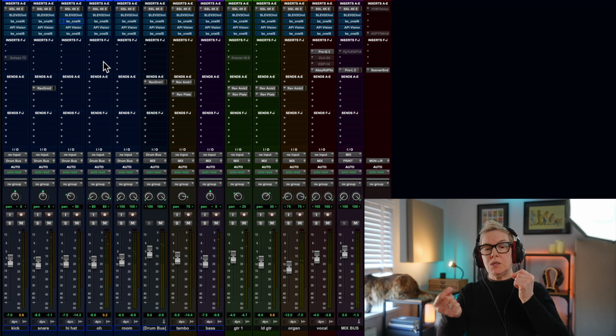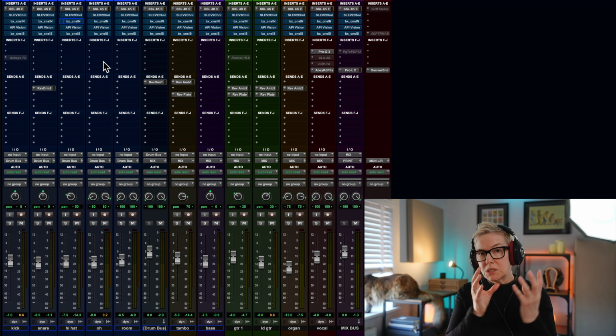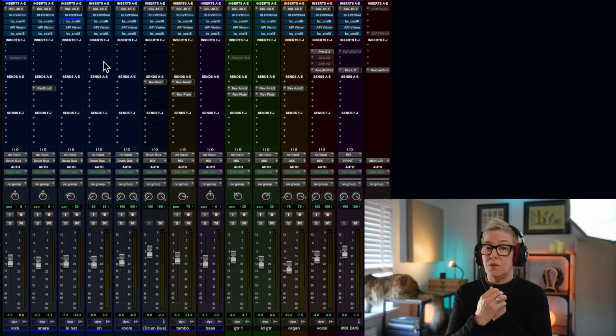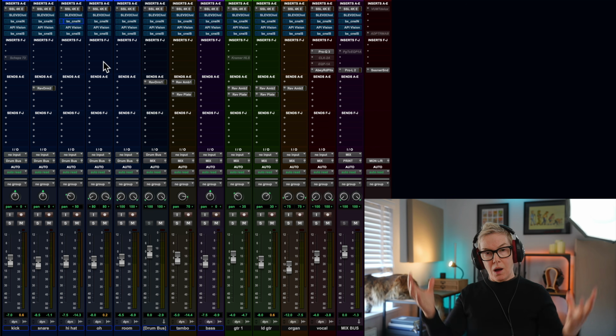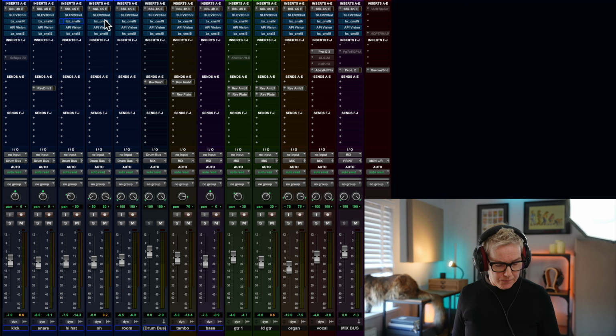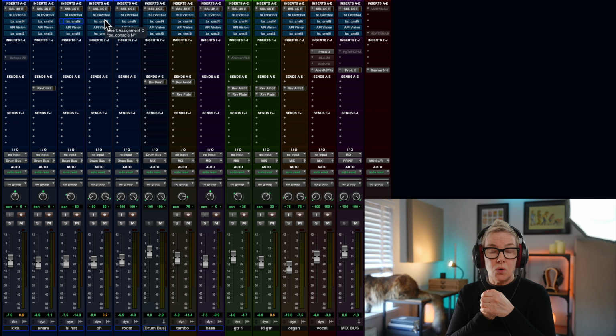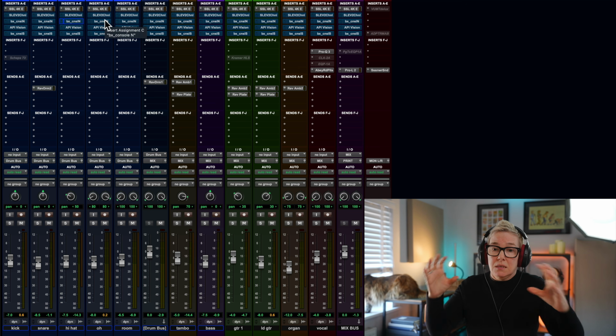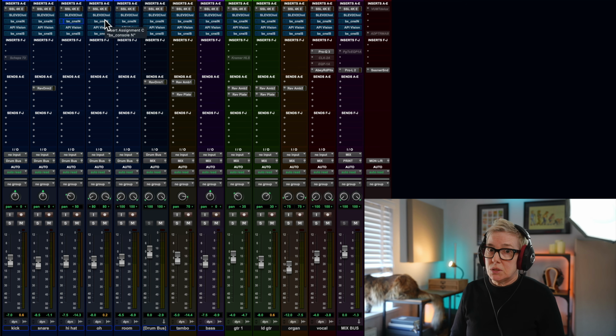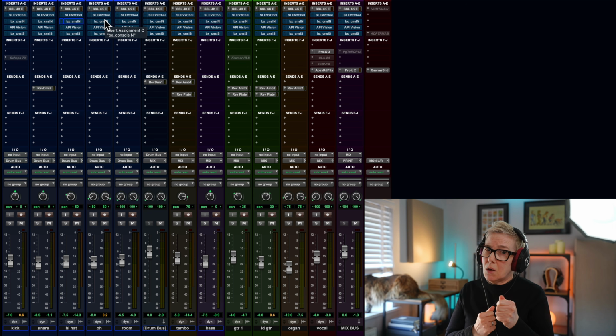So the difference between the two, the low end is much more tight. It's full with the 4KE, but it's just tighter, not as round or wide. Doesn't take up as much space as it does with the Neve. So this is what you just need to think about when you're listening to a source. Could your source benefit from that big, round, low frequency boost? Or do you want something that's got a little more punch?